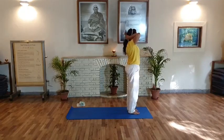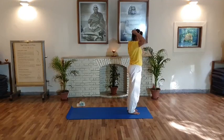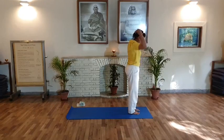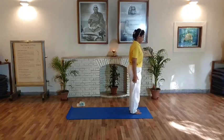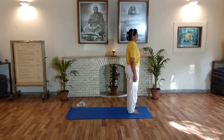Stand at the top of the mat for Surya Namaskar. The sun salutation, the 12 steps and 12 breaths. So the first time we'll do it very gently. You just listen to your body, but try to synchronize your movement with the breath. So let's begin. First time gently.